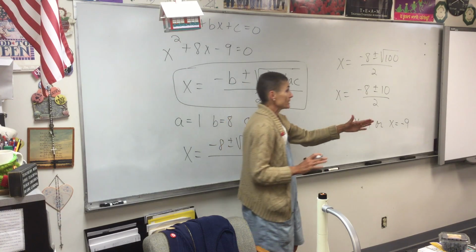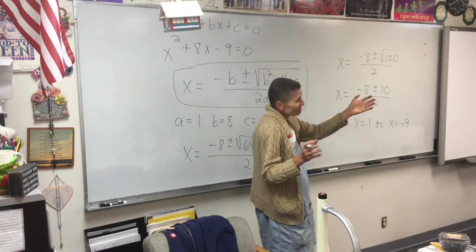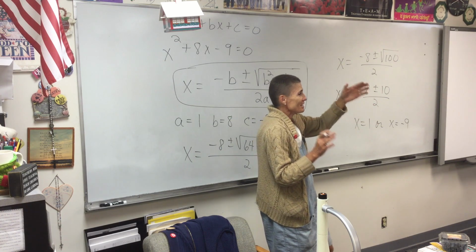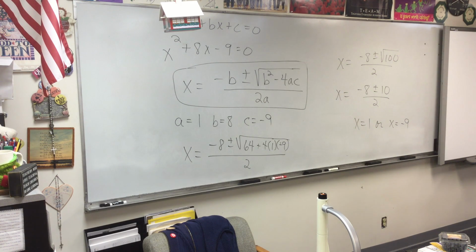Now, let's tie it all together, and then I'll just shut up. I know that's what you're all wishing I'd do. No, never, Mrs. Ford. So, here's the deal. How many answers did I get? Two. It doesn't matter how you do the problem. We looked at several different ways: complete the square, quadratic formula, graph it. If it's a quadratic, an x squared equation, its picture is going to be a parabola, and it's going to cross the x-axis in two places. You need to get two answers when you do these, okay?